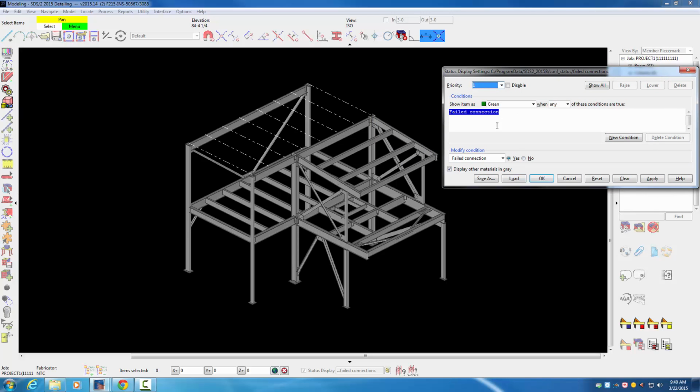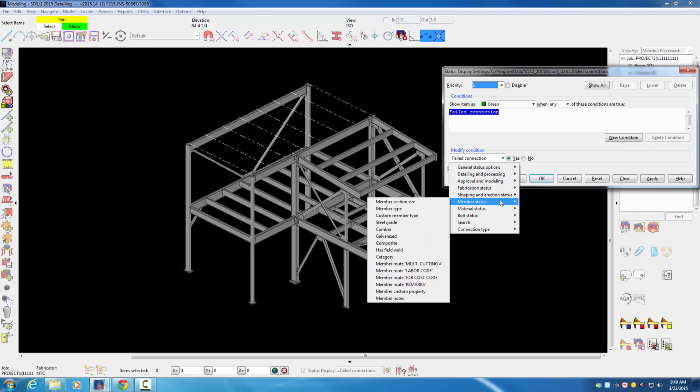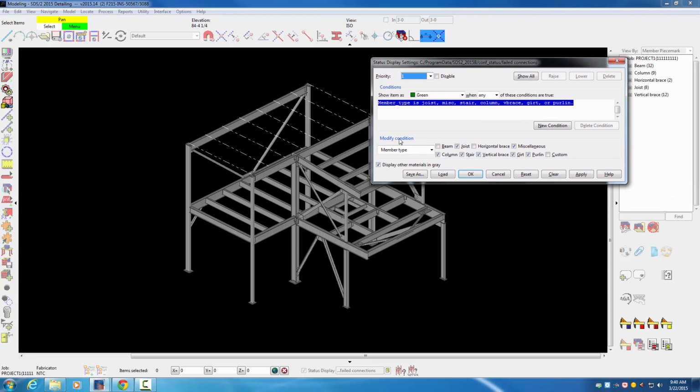And let's go to Modify Condition. And let's do a member status, member type. And for the condition, it says member type, joists, and so on.